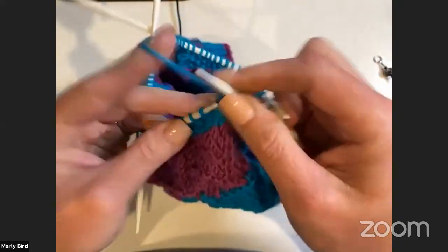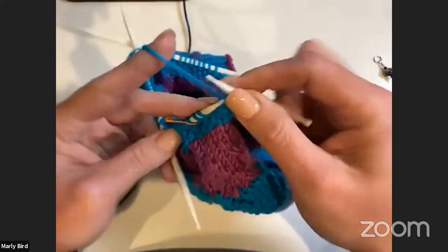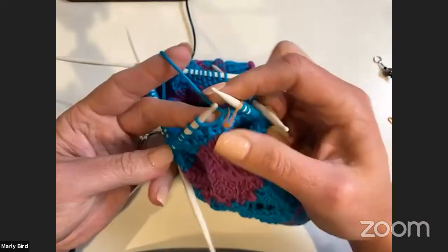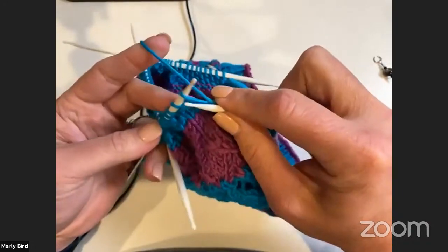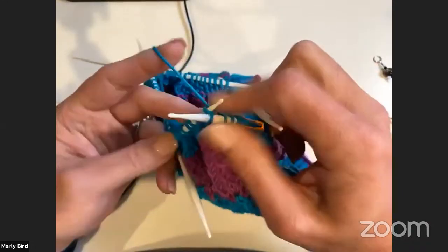I'm going to have to make sure I fix this on the matchy hat also, because I think I have the same instructions on the matchy hat. So I'll have to fix those. Just as a side note, everybody.